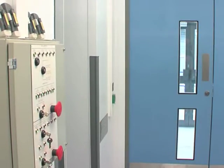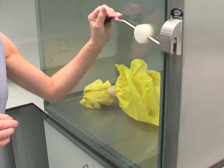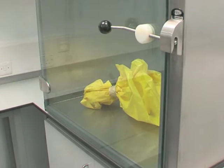The reception or lobby area houses a manned control room where all personnel are required to sign into the entry logbook and check on who else is working in the facility. Where appropriate and if available, prior to entry, staff should check the pressure dials and warning lights to ensure that the facility is functioning correctly. Any consumables, equipment or specimens required are passed through a double-doored pass hatch or fumigation chamber.